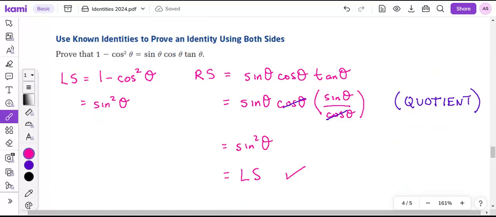What would I replace sine theta with? I could, but it doesn't help my ultimate goal. The goal is to show that this identity is true. So replacing things with O over H might not be helpful here. So how do you know to do that one? How do I know to do that one?